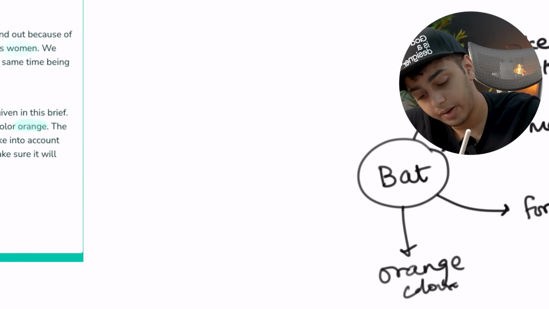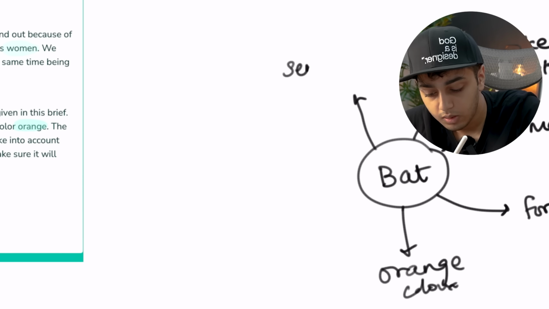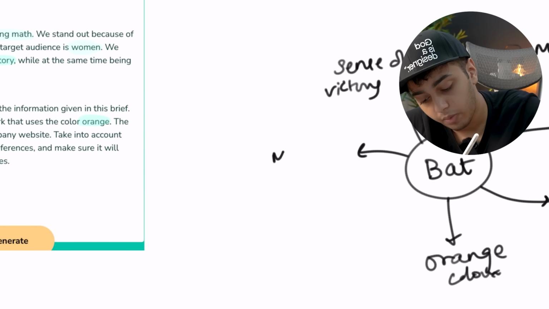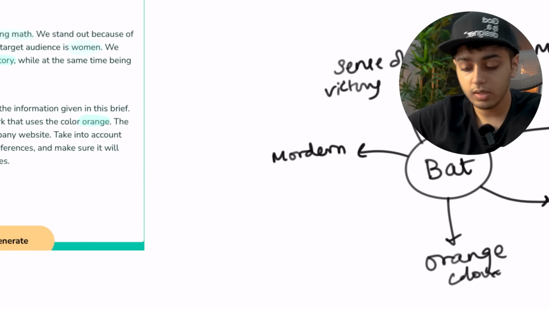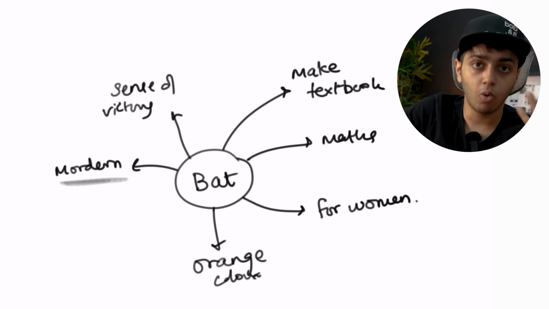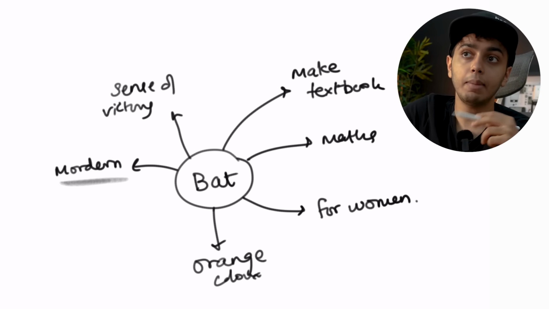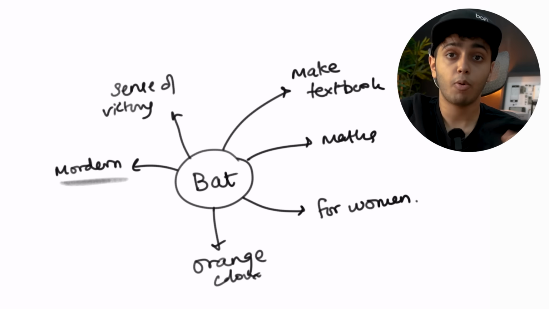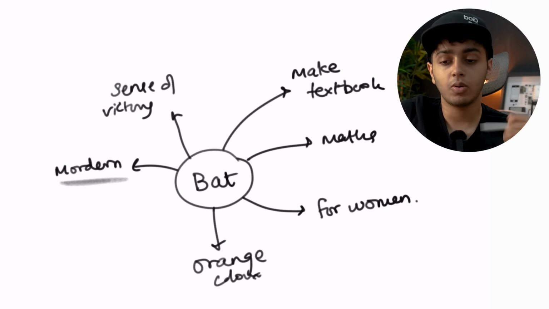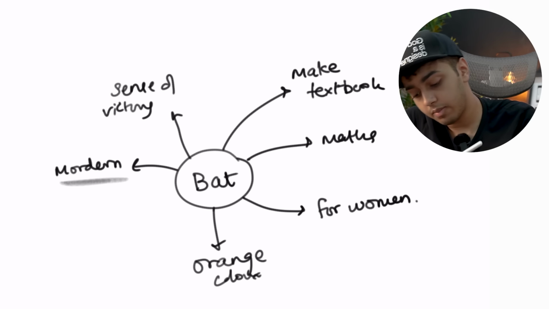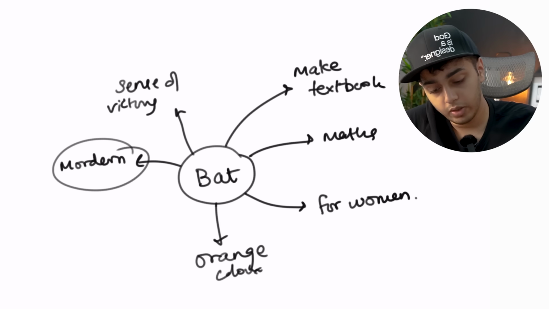They need a sense of victory. So, sense of victory, and lastly, should look modern. So modern is a very important factor, like the overall look of the brand and the logo should look modern. The modern can be played with either the colors or the typography itself, but I feel like typography also matters a lot, because you can't just have a serif and a modern color. That doesn't work. So okay, modern, we need to make sure we do it.